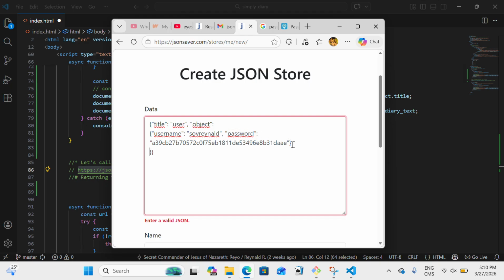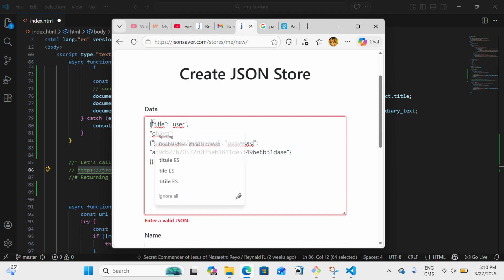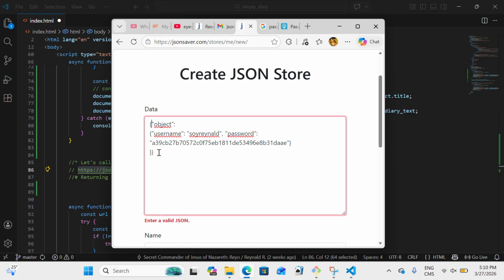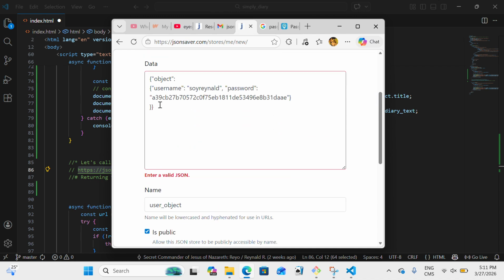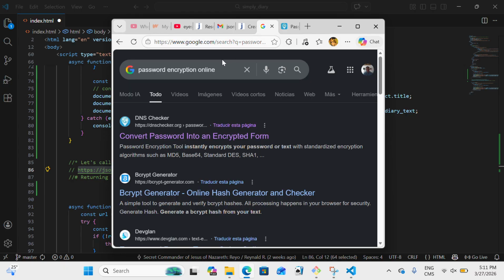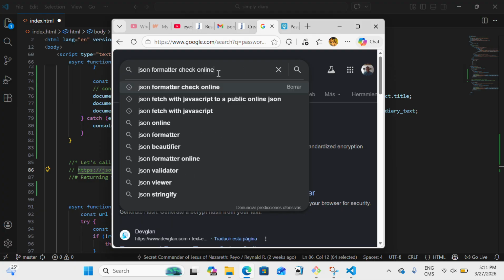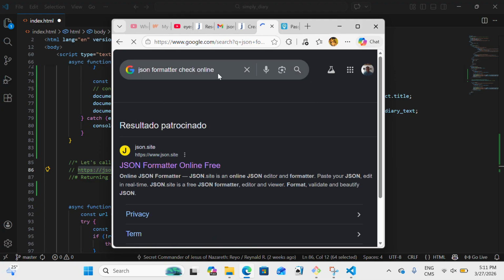Let's see what it is. Title, user object. Let's remove the title here and leave the object itself. Let's go down again, submit. I'm going to go to JSON formatter. Yes, JSON formatter. There you go.